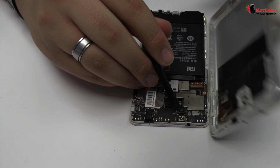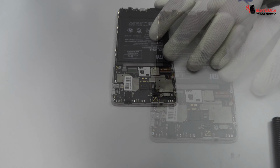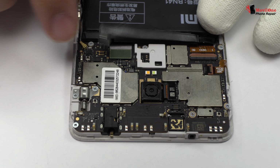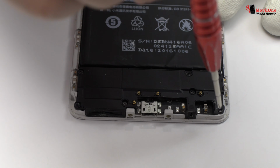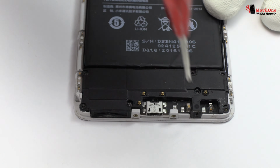Now we loosen the connector of the fingerprint sensor scanner, Touch ID. We remove the battery. Remove the screws from the bottom of the device.